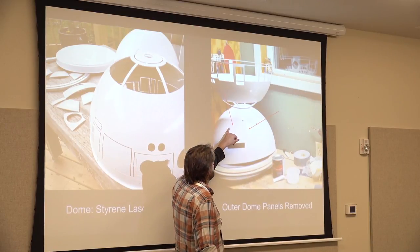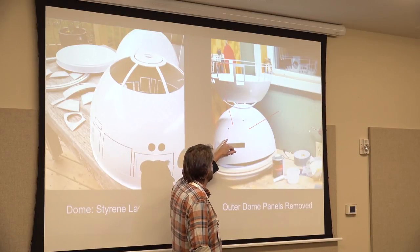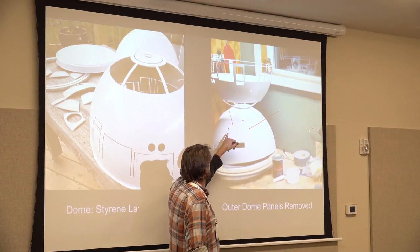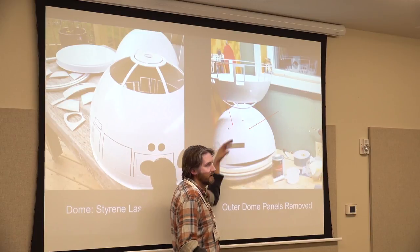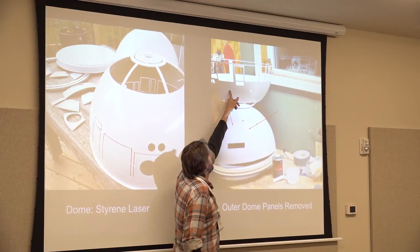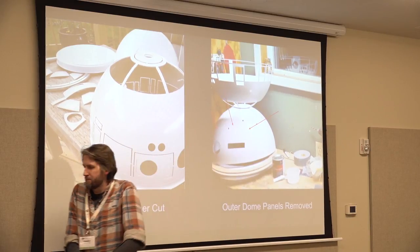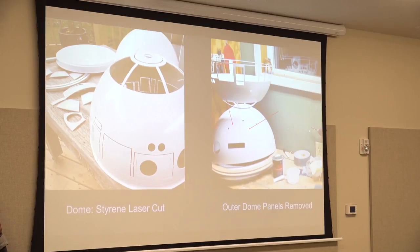And then when you glue this whole thing together, it's really touchy. If you do a terrible job at it, things won't line up. So they said that you put holes in it so air can move out, and also you can inject glue through the holes. When you flip this over and put it on top of this one, that's what creates depth. I got an inner dome, and these are the outer dome panels on the dome.